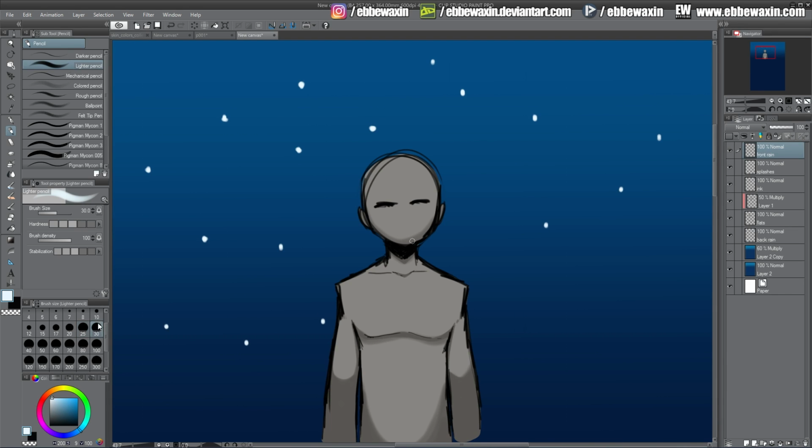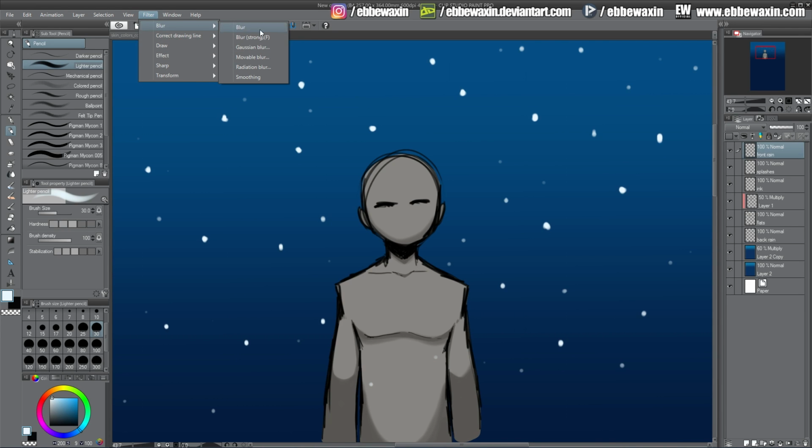Like I said, this is the front rain, so we're gonna do a little bit of thicker dots. And some dots can be a little bit softer, just to get some randomness in here. We can also put some dots in front. Now it kind of looks like it's going down here. Maybe something here, here, here, here, and here. Yeah, that'll probably work. As you can see, we have a lot of dots. It looks like it's snowing, but it's actually not.